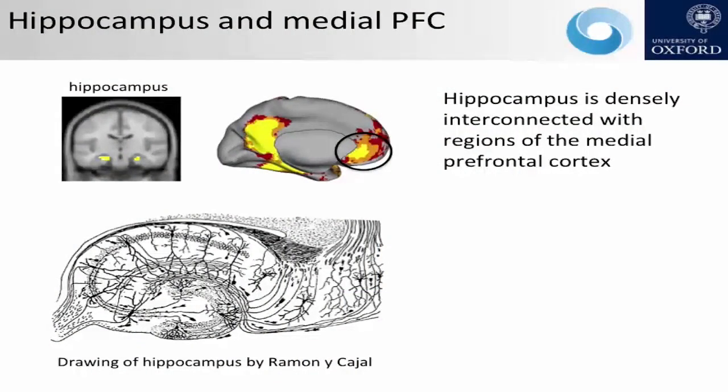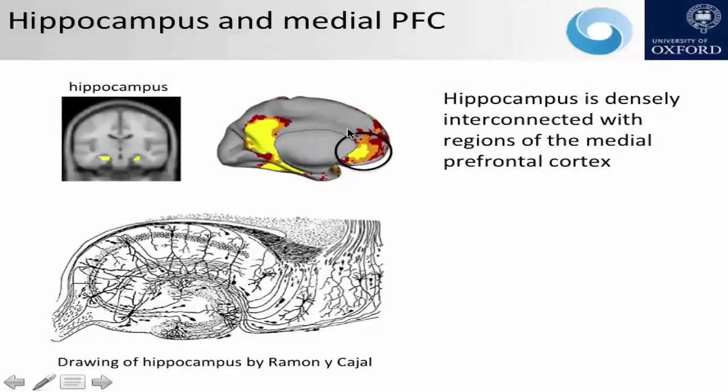So if you take, for example, the hippocampus. Here I'm showing you the hippocampus both on an MRI scan, that's the area in yellow here, and also in this beautiful drawing from Ramon y Cajal. The hippocampus has highly stereotyped internal circuitry, and there's extensive evidence that suggests that it uses this circuitry to carry out very specific computations that underlie particular forms of learning and memory. The hippocampus is also, of course, connected with the neocortex in a very specific fashion. It shares connections with some regions and not others, and it's particularly densely interconnected with these medial prefrontal regions, which I'll talk a little bit about later.